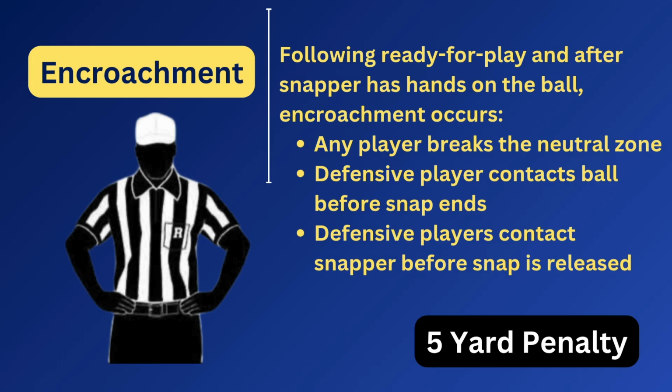If we have players that break those planes prior to the ball being snapped, that's when we would have an encroachment penalty. Now, just like in tackle football, if a player lines up in the neutral zone, generally the officials will try to help get them aligned on side. So you will see them telling players to scoot back, scoot back. But if they don't scoot back and the snap occurs, then we have a dead ball penalty.